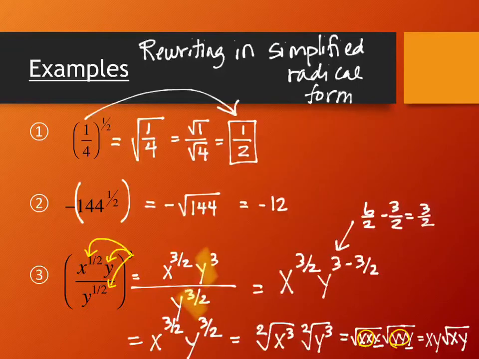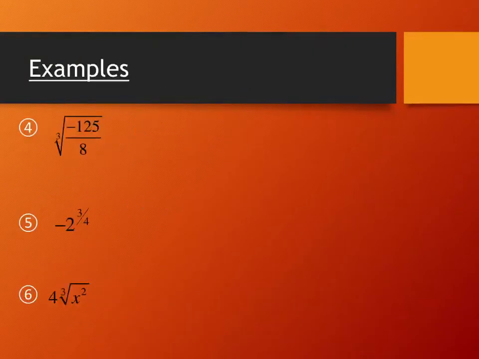So the doubling of the x's underneath came out as 1x. The doubling of the y's came out as 1y because it was a square root. The single x and the single y that didn't have a pair stayed there. So this is the simplified radical form of the original expression. Okay? That one's weird. Okay, let's do some more with some numerical values.